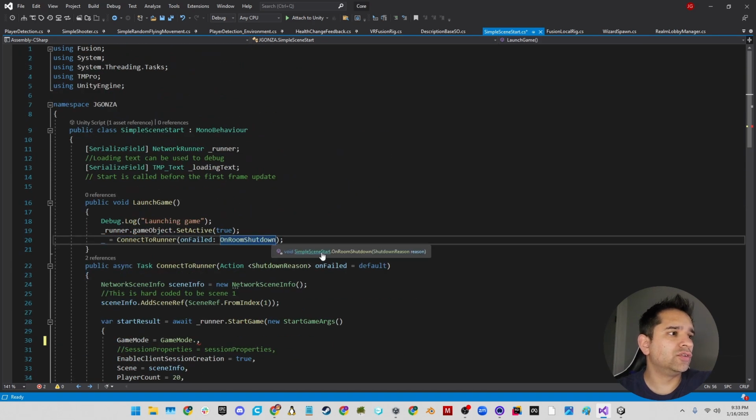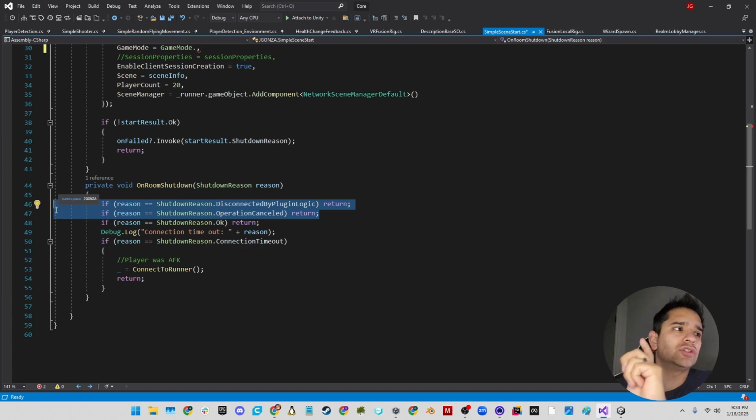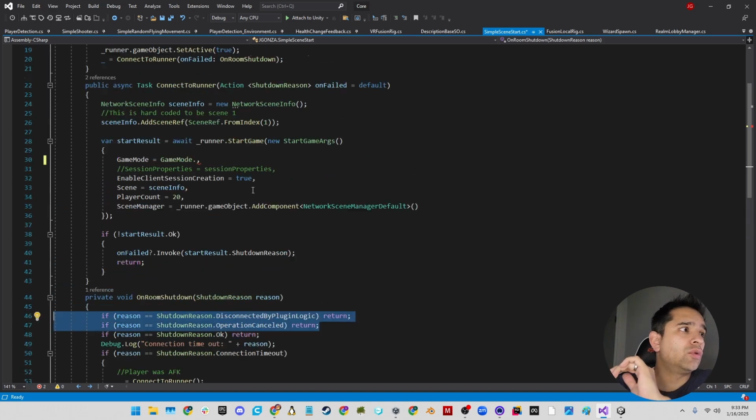Use this. Okay, so in here, I could say if it's disconnected by plugin logic or one of these reasons, like maybe the servers are not ready or something happened. Let's say there are specific reasons where maybe you don't have internet connection or it can't connect to Fusion. You can then say, okay, well I'll start it in single player.